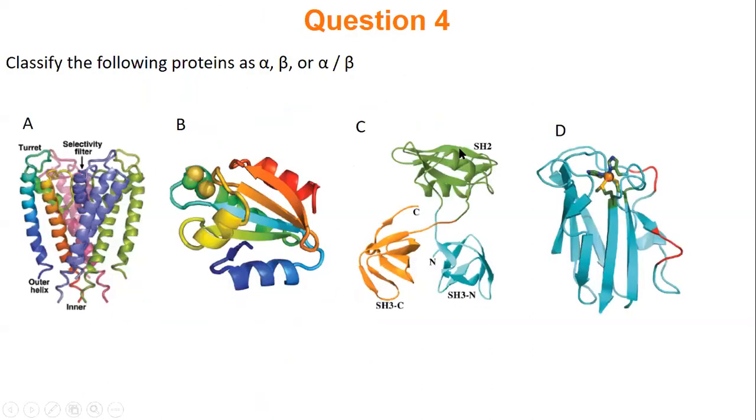What I want us to be able to do is look at images of proteins and just be aware, are these proteins alpha proteins, beta proteins, or alpha beta proteins, right? So I have another poll for us. Yeah. So I couldn't figure out how to do Greek letters on Zoom easily. So I want you to look at these images and tell me, is this an alpha protein? Is this a beta protein? Or is this an alpha beta protein? Does it have both?